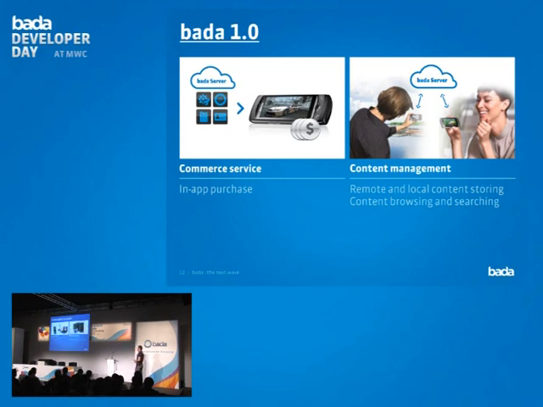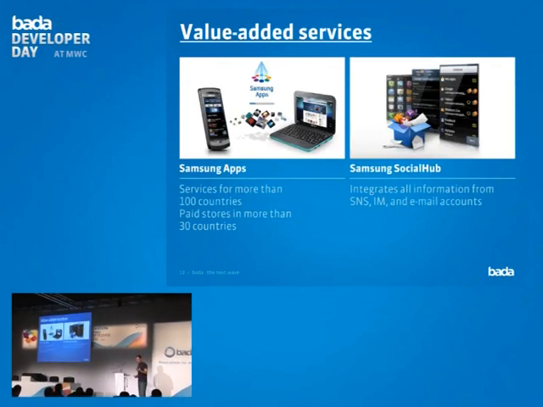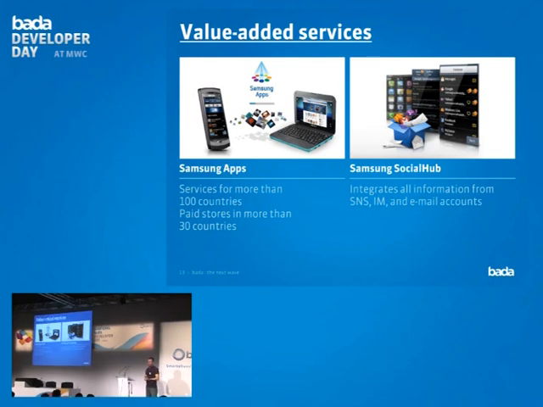Okay, and together with bada, we also introduced as part of the ecosystem a couple of value-added services. The first one, which is an essential one, of course, is our online market store. That's the channel for selling, distributing, and promoting applications, and that is called Samsung Apps. We will have another dedicated presentation just about Samsung Apps and about your business opportunities, so stay tuned for that.